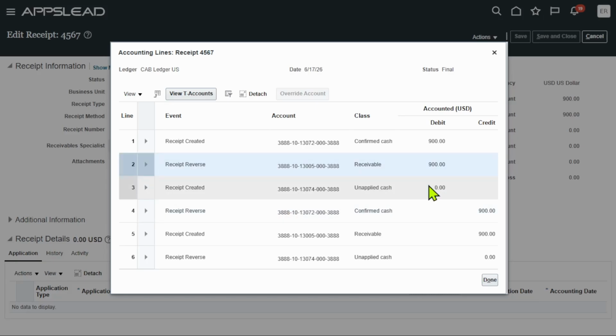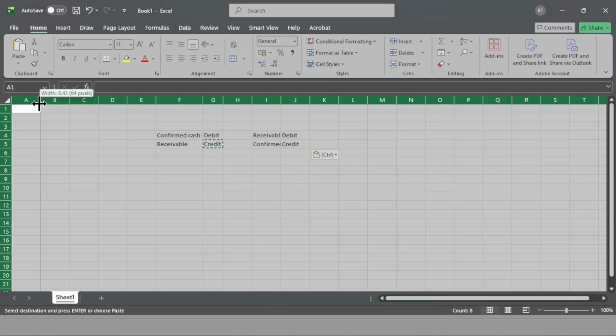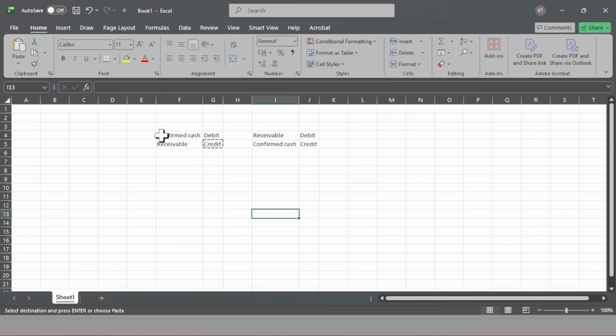So since you have reversed, the entries also reversed, and still the customer outstanding balances will be open.